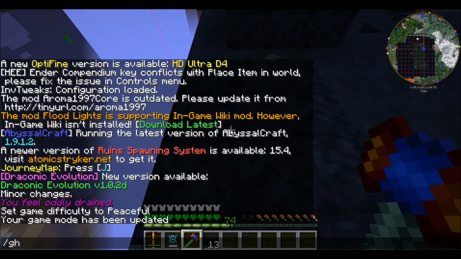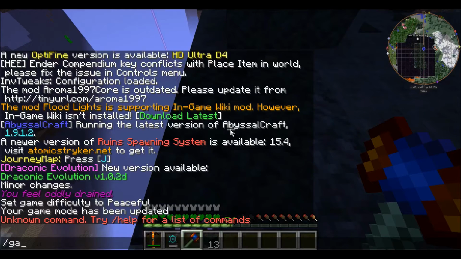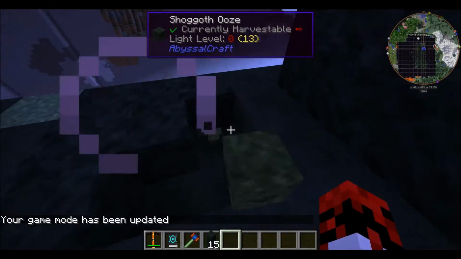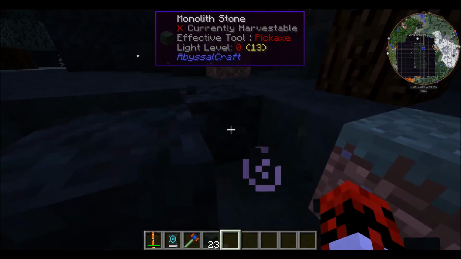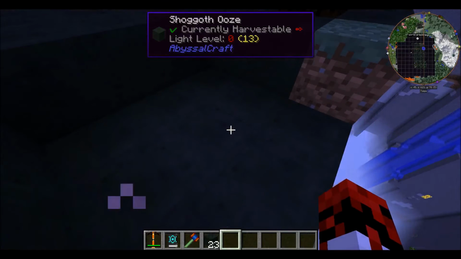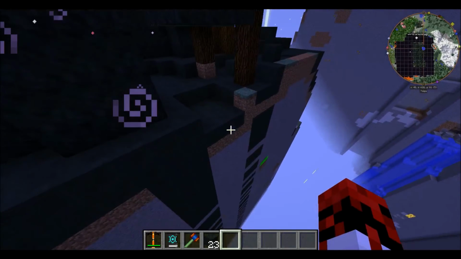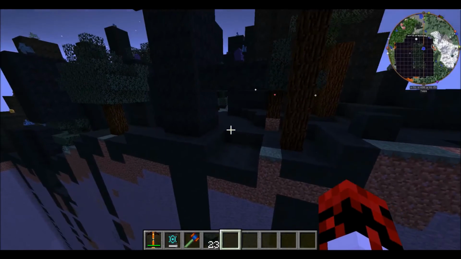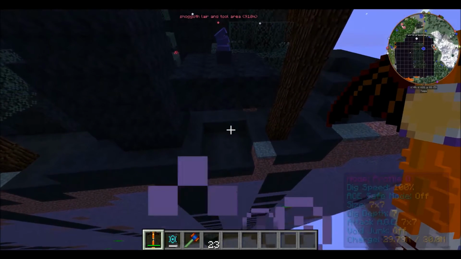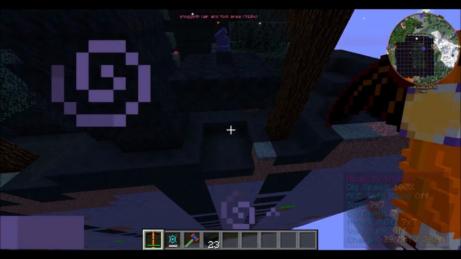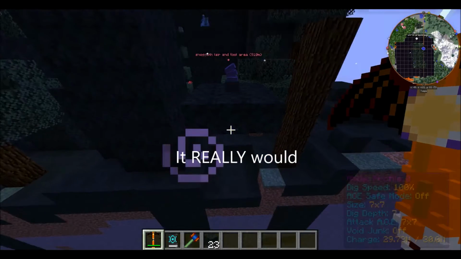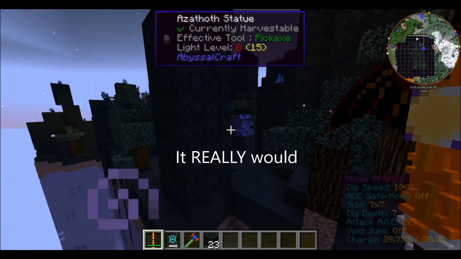Hold on. Spelling mistakes. The Shoggoth biomass has disappeared from this pillar. I do not know why. Interesting to note, though. Yeah, I'm not sure what's up with that. I'm pretty sure that's not actually a normal part of the mod. Although I suppose it would be a helpful thing for Shino to implement, the Shoggoth biomass not being permanent, but that doesn't really make a whole lot of sense.